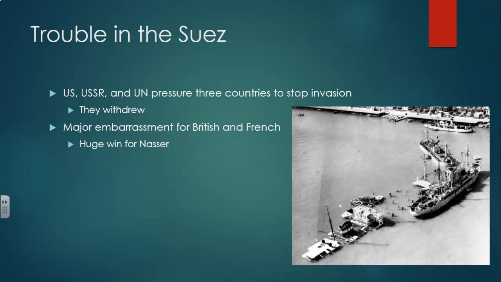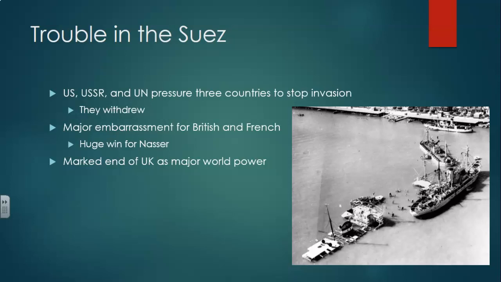And it's going to be a massive, massive win for Nasser because he gets to keep the canal and he gets to keep himself in power, something the British, the French, and the Israelis did not want. Nasser gets everything out of this deal. It's going to be marked as the end of the United Kingdom as a major world power. Up until then, the United Kingdom was considered one of the major powers of the world. This is really the end of that.